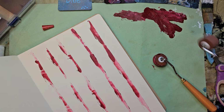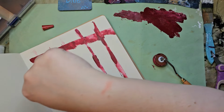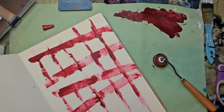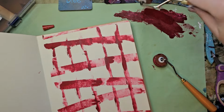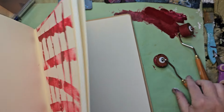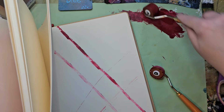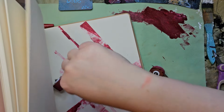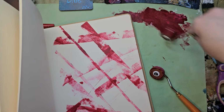And we can even use a wider brayer too. Don't have to go straight every time. And so what happened was it started not going straight, and so then I was like, you know what, let's just do that on purpose. So now we have an interesting background there. And something happening here in the background.